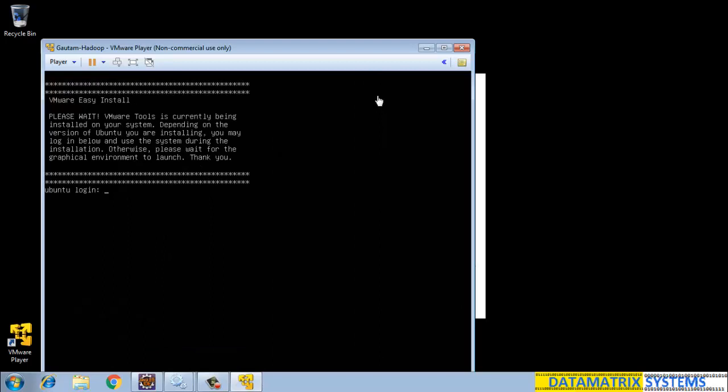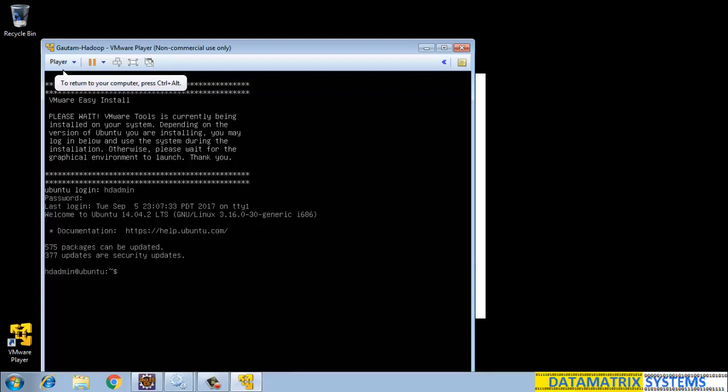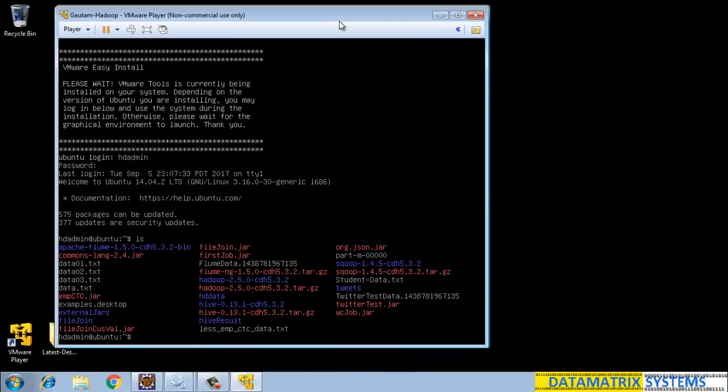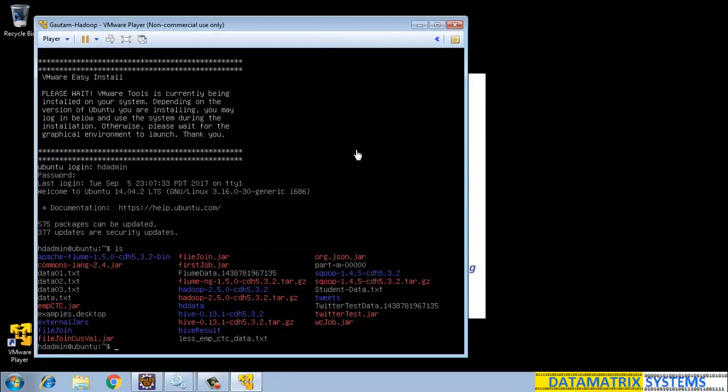So now I'm logging in there. Hadoop is already installed in this virtual machine. Let me run all the daemons.